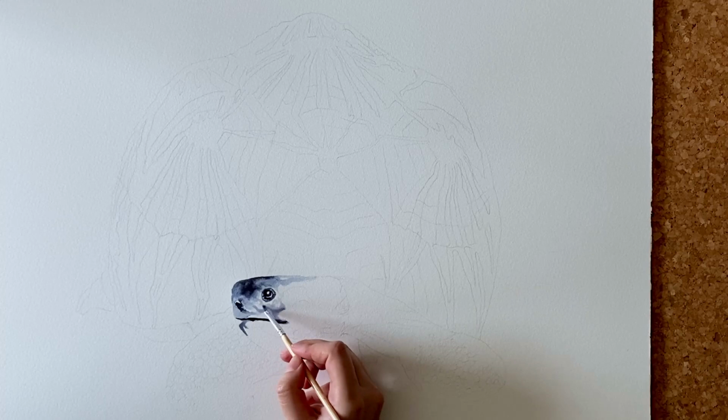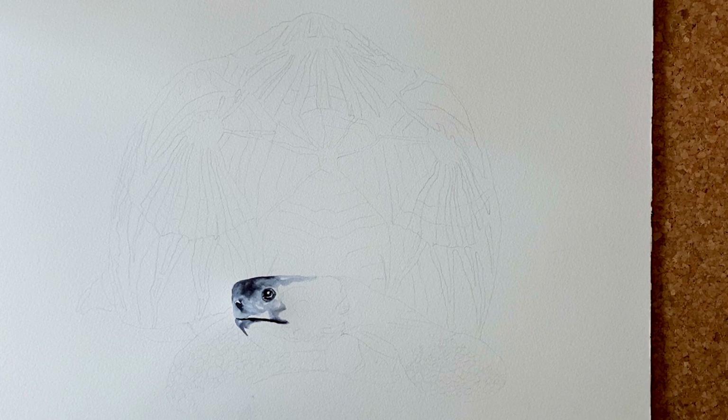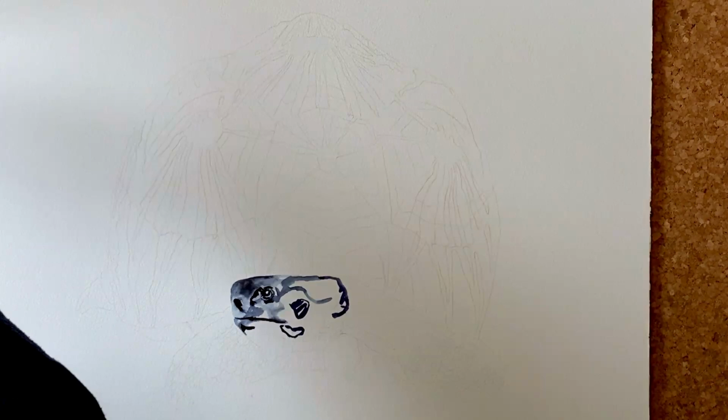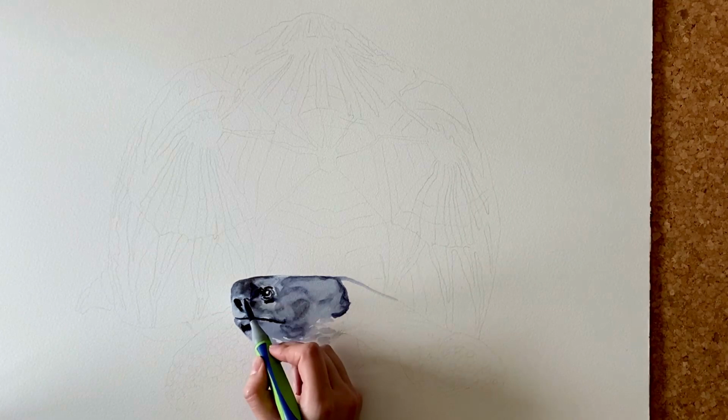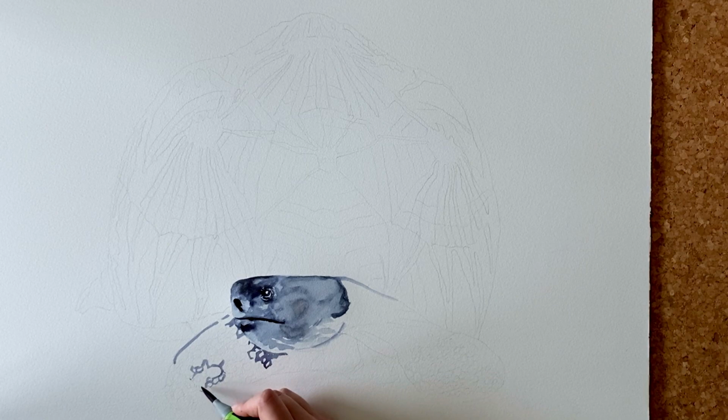I'm also using Canson Aquarelle paper today. It's 300 grams per square meter, acid-free paper. It's a standard A3 size format, which I bought online from Amazon. Now, ink is very similar to watercolor, so aquarelle paper or mixed media paper is, in my opinion, the best paper to use for ink and bleach drawings, as these papers are suitable for all water application mediums. Of course, you can use any brand of paper. There are so many options available on the market and loads of affordable options too.